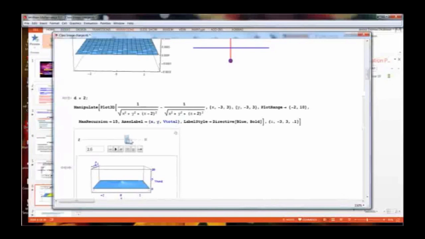So that's the way you can see what the potential is due to the presence of this charge as a function of z. And remember that z equals 0, you're in the plane. If you go down, you're getting in the region of this minus image charge. Then you go above, and then you have positive charge influencing this potential.